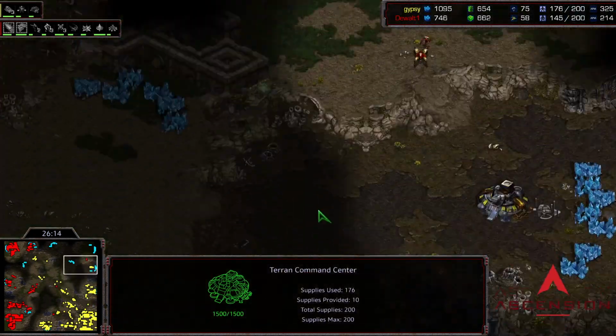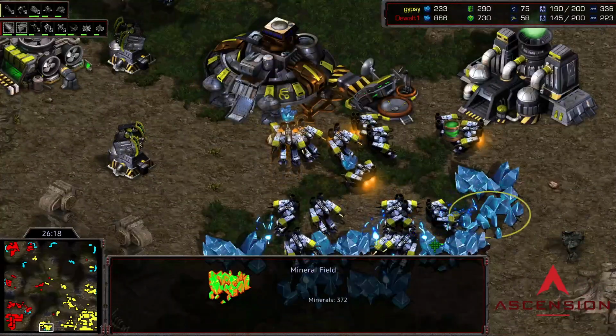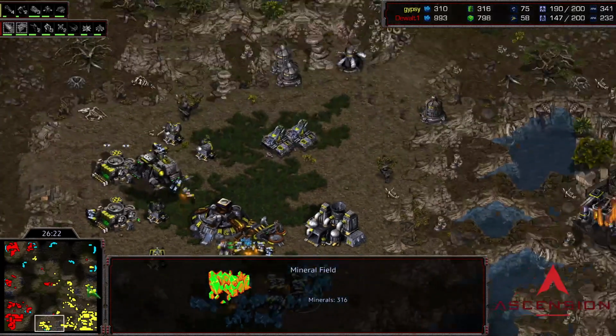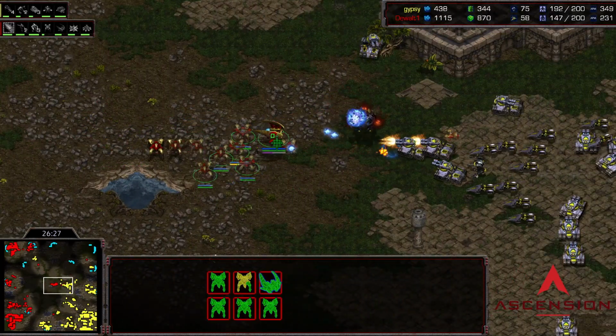He's saved this base. And Gypsy trying to get another command center down. This base is still pretty healthy. It's going to last a little bit longer, but it's getting lower, so he does need to think about that additional base. Don't forget, you need 2 mining bases here as Terran.